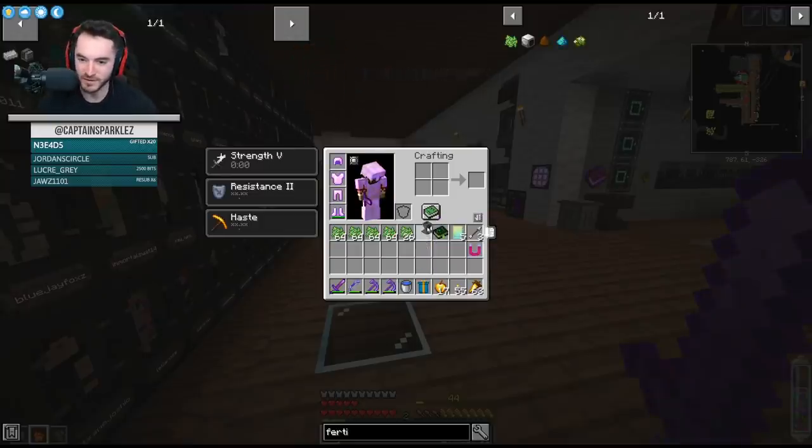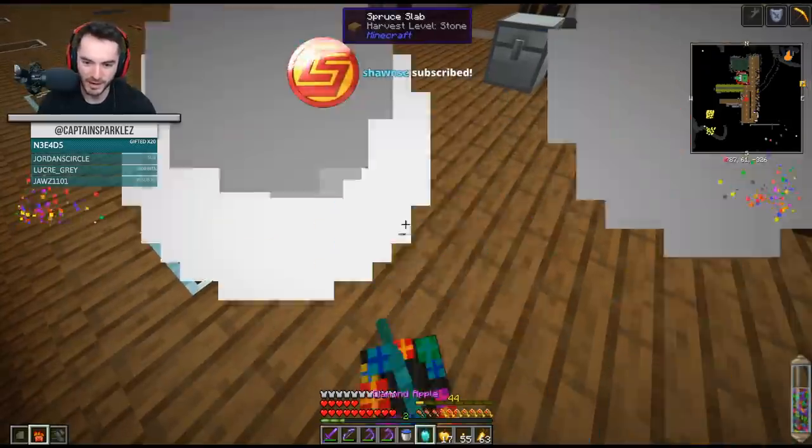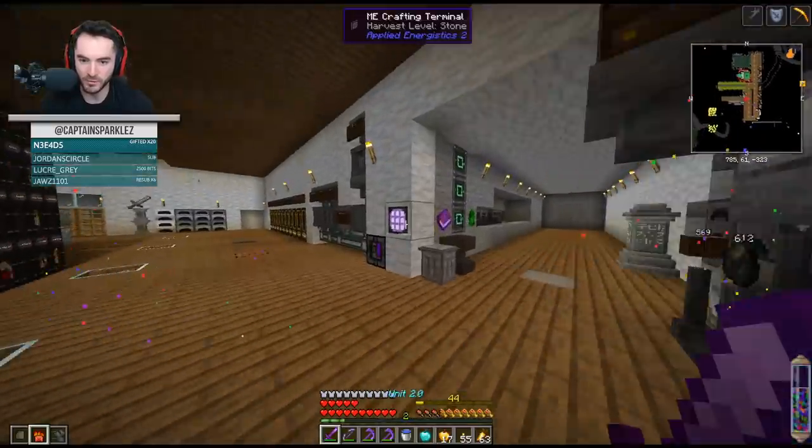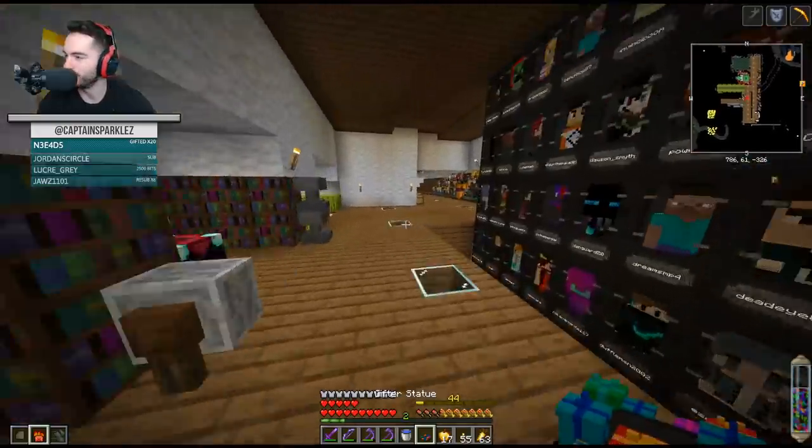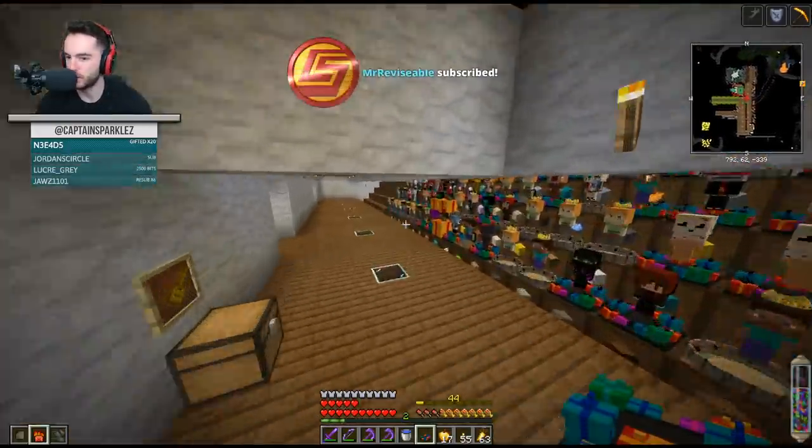Needs just did a 20 sub gift. The man's going ham. Let's see what we got from that. A diamond apple plus a statue that we got to put down. We got to go and get some flowers, everybody.